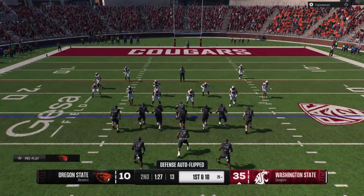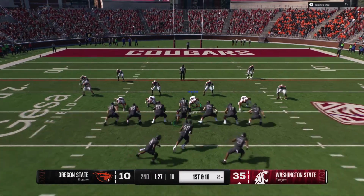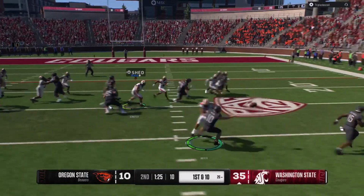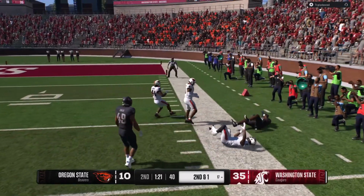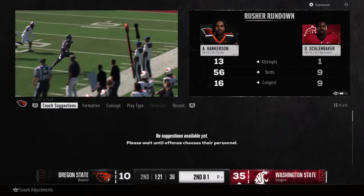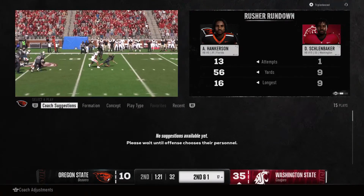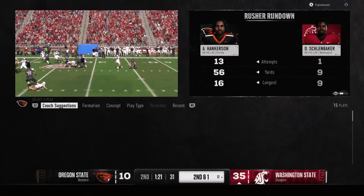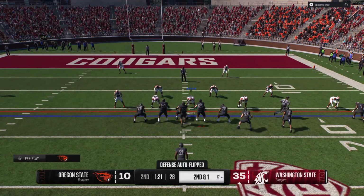First down here for the offense. He'll ride his man on the option. The pitch. And he goes out of bounds after coming up with positive yardage there. Keep pounding away at this defense and make them play the run. If you can get this many a chunk, they're going to have to commit more guys to the box, more guys to the run. Then you open it up for the passing game.